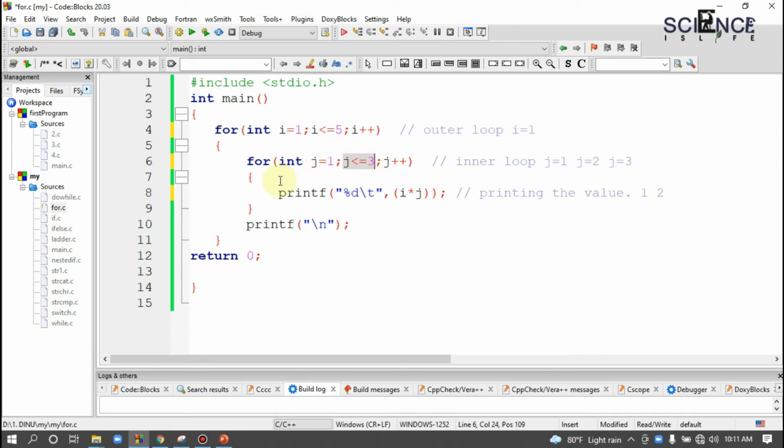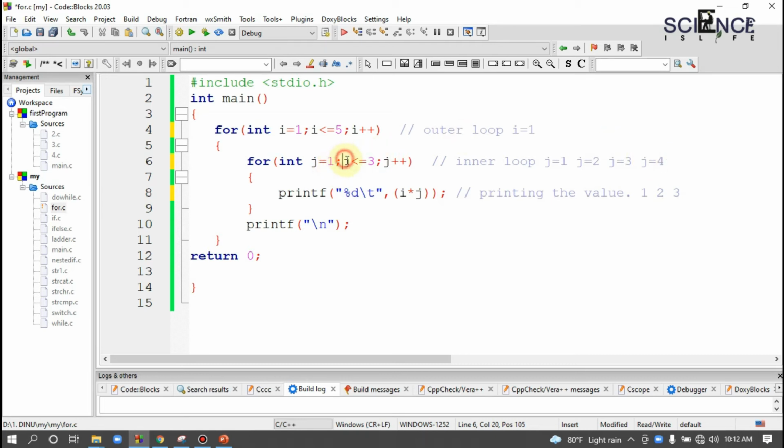So I can move inside this for loop again and I can print the multiplication of i and j. So now it is 1 multiplied by 3, it is 3, right? So what will happen after executing this statement? I need to increment my j again, right? So then what is my j's value? It is 4. Now j is equal to 4.